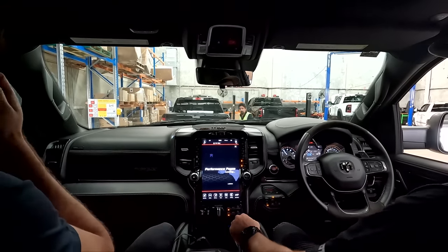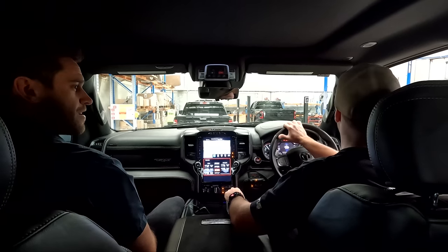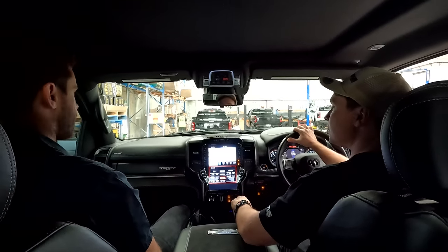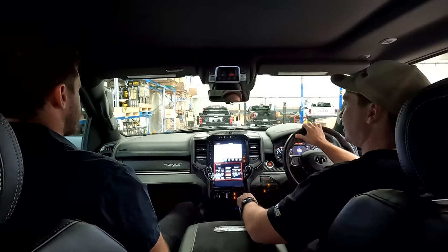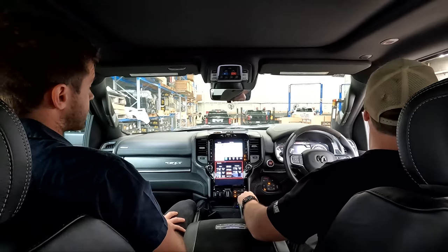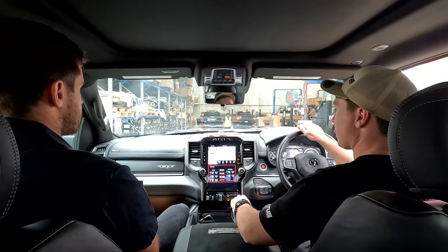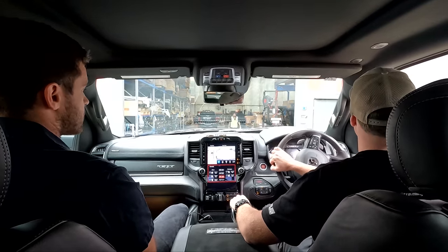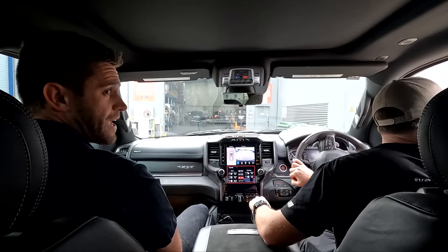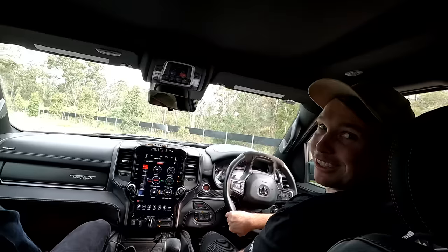All right, let's throw it in reverse and, it is a wide truck. That's the one thing with these, it's wider than a 2500 and a 1500, obviously. Yeah, there are flares on it. You'd be expecting a few pinstripes. So the 1500 and the 2500 are the same width. The only difference is they're marginally longer, both in wheelbase and the tub. For the old 1500s and the current 2500s, they have the same cab size. All that was different was a slightly longer chassis. We're leaving in a rooftop tent in the TRX.